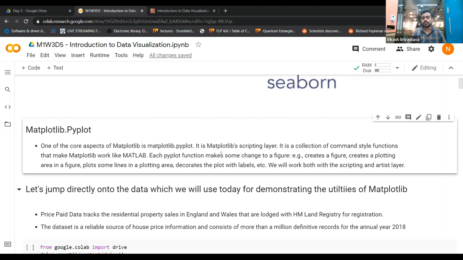And again, needless to say, nobody actually remembers each and every syntax, right? So let's say if you want to plot a line chart, you can simply Google how to plot a line chart in matplotlib, right? It's not even required to remember these things, but you should get a hang of it, as in you should understand that this is the way we can project some data.